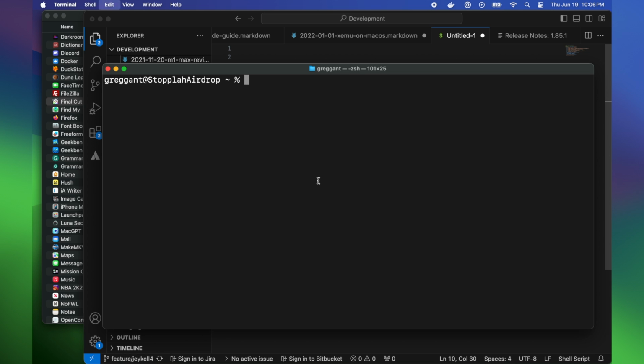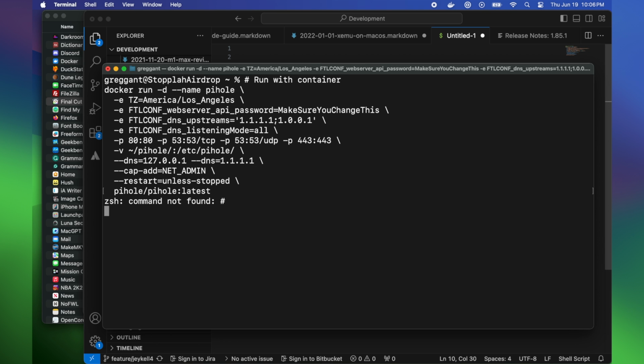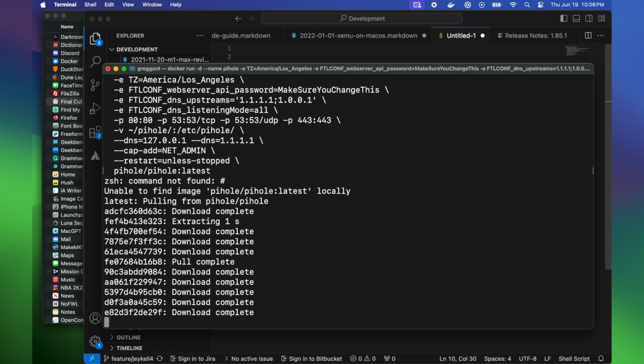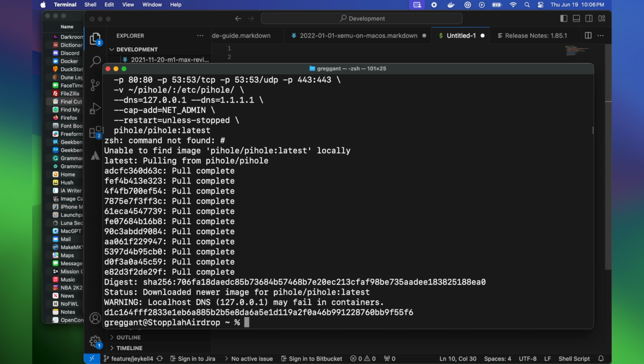Next, we're going to open up the terminal, and we're just going to run this big command. This will be in the description and also as a blog post and GitHub gist. Paste it into the terminal and hit return. I'll break down what this command is actually doing later in the video, but let's keep moving forward. It'll take a second to download, but this project's small and lean. Remember, this is designed for a Raspberry Pi.